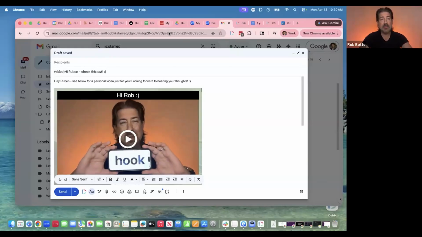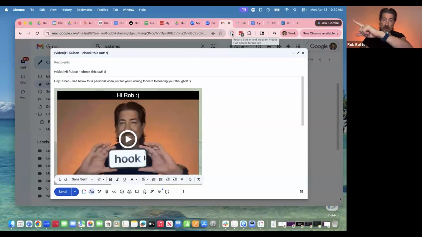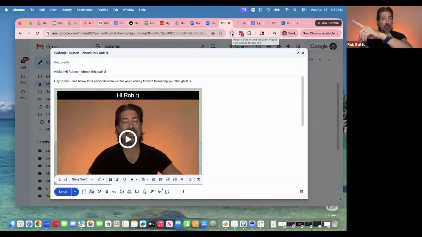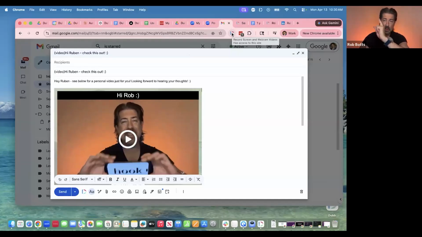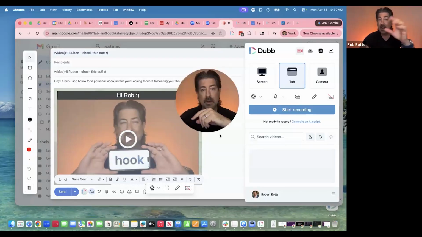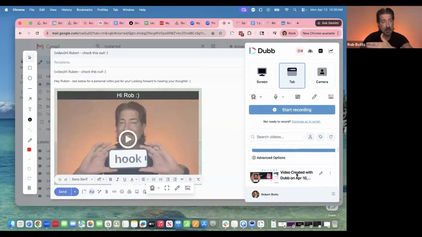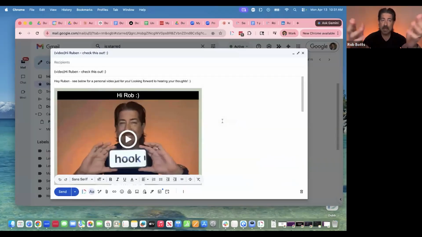Now, if you do have Gmail or Outlook 365, there is a shortcut. Notice there's a little Dubb button right down here inside of Gmail. The reason that button is there is because we have the Dubb Chrome extension screen recorder in our browser, that little Dubb button at the top. That's what we're going to look at in a second, the Dubb Chrome extension screen recorder. But when we have that, this little button shows up in here in Gmail, and in Outlook 365, it's inside of add-ins. When you select that button, I can record a video right now here, or I can search through my video library down to the bottom right that I'm doing right now. I'm scrolling through, find the video I want to send, click insert, and I can send it.